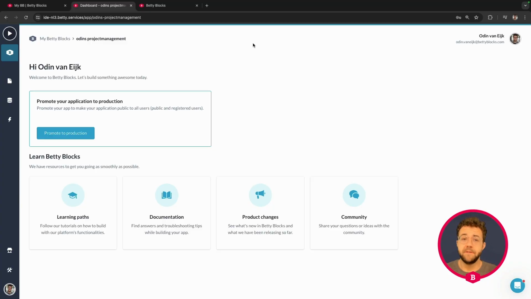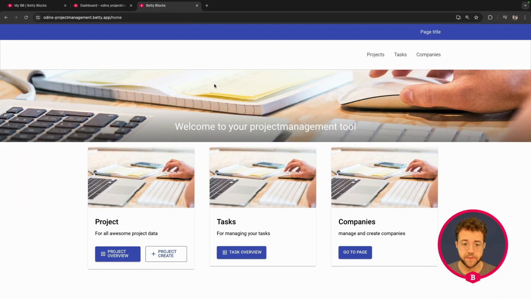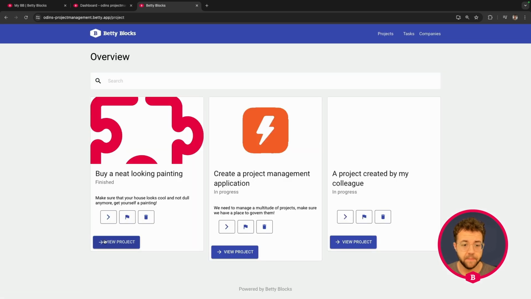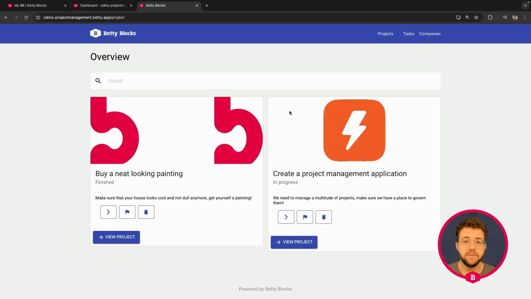First things first, make sure that we have users with different roles. The first user that we have is our admin user. The admin user is here to, well, we can test some stuff out. We can look at the buttons. We can check, okay, we can start stuff, we can finish stuff, we can delete stuff. There we go, that is deleted. We can also dive into our project pages.